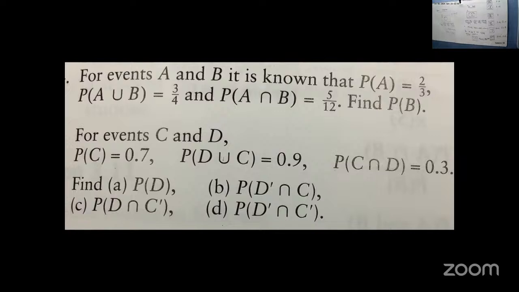Write down everything they give you, and then see if you can figure out the little formula you use. Ready? Let's pick on Rihanna. Rihanna, what do you think there? They gave you A union B, they gave you the intersect, and they gave you the probability of A. And they want you to find B. What's the formula you're going to use to help you work this out? That's a good question. Now, I like to ask good questions. But look at what you have. You only have two formulas on the board. It has to be one of them. Which one do you think will work out here?